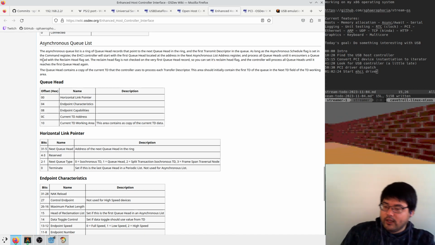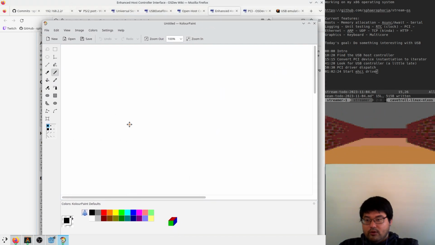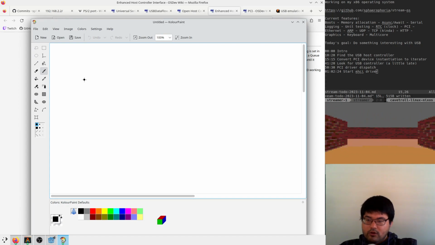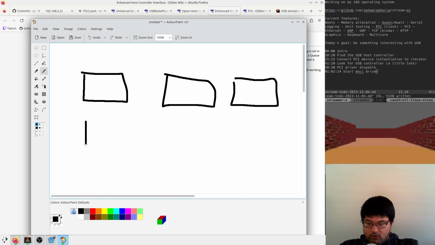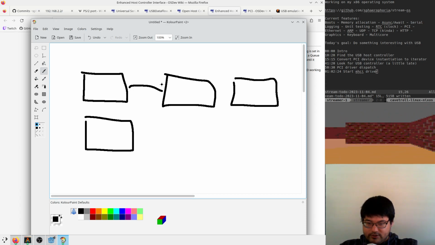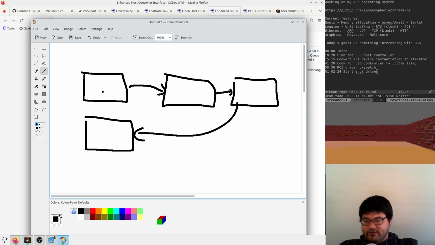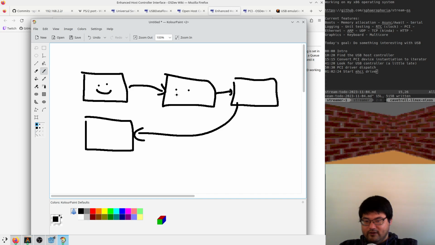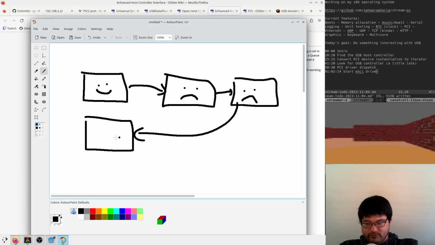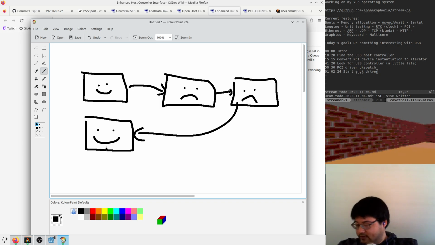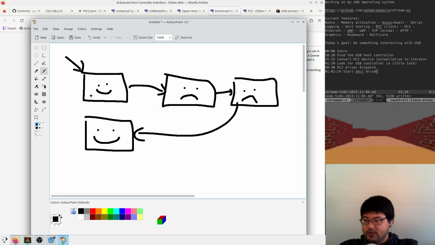I see. So I guess what happens is I make a linked list, and in here this guy points to this guy, this guy points to this guy, and I pre-allocate these, and each one has a state like, I'm ready, or I am busy, I have data, no writing to me, please. And probably what happens is I feed this to the USB controller.